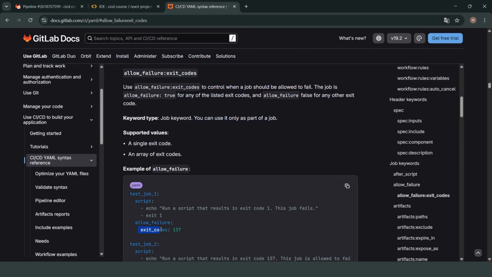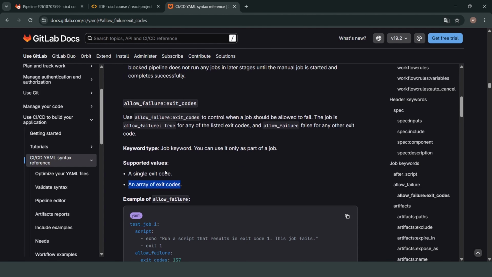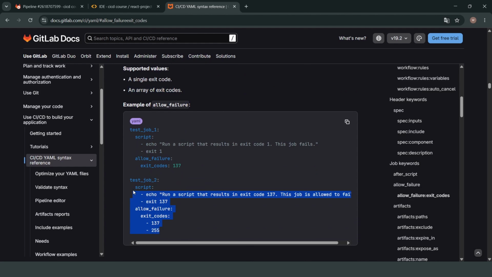So the exit codes keyword can be set to a single exit code or it can be set to an array of exit codes, as we have here in the second job. Here the exit codes keyword is set to an array containing these two exit codes.